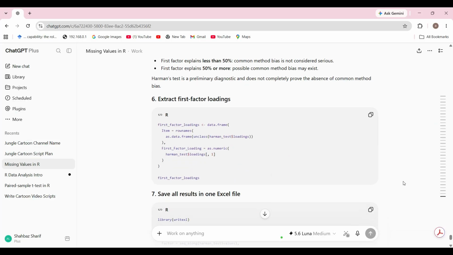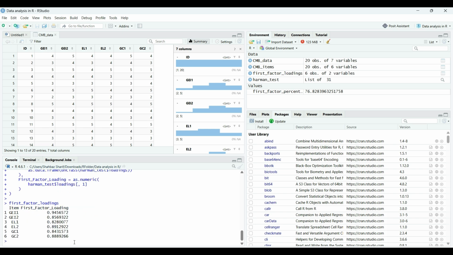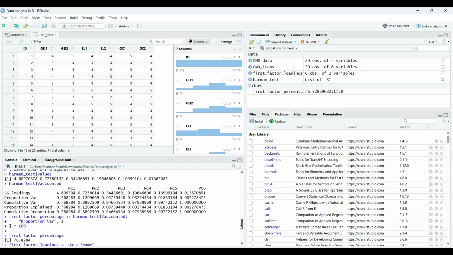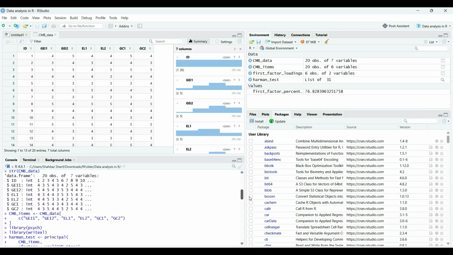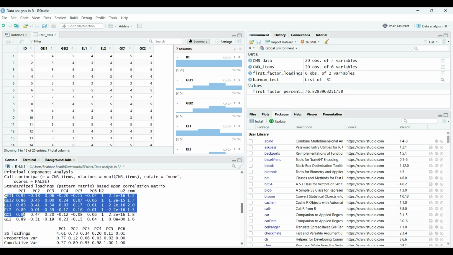So next we apply the extract first factor loadings. So you can also see here each factor item loading as we have just done in the first prompt. You can see here this one.